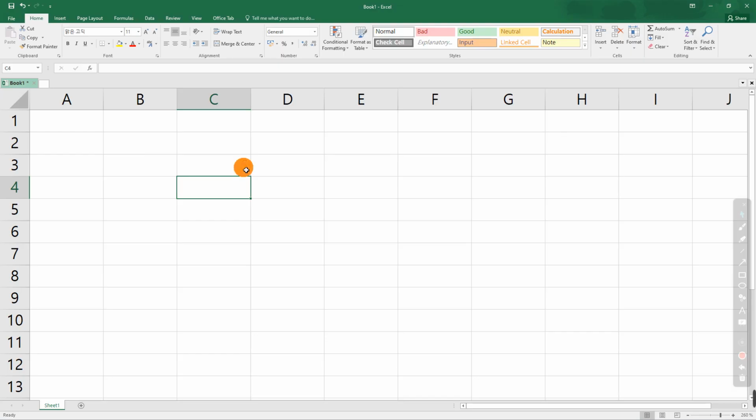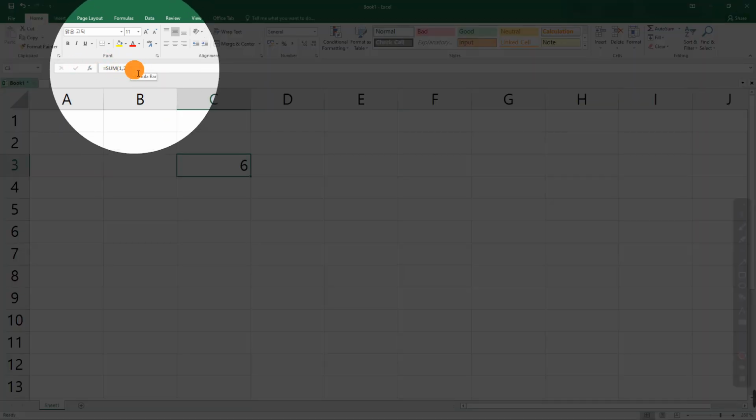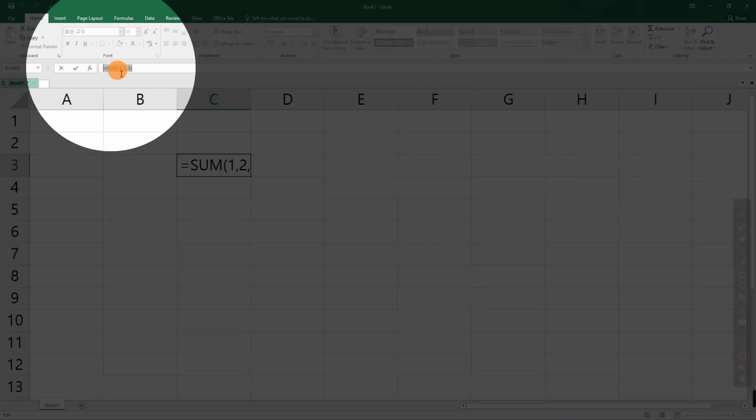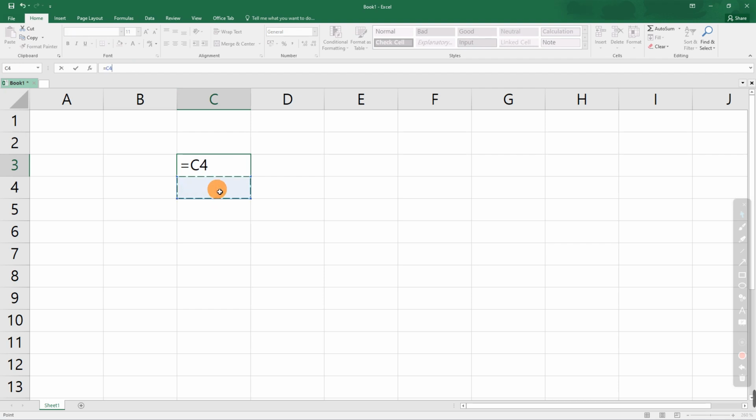If you click here, you will see that we have a formula in this cell. This cell does not contain a number, it contains a formula, because in the formula bar you can find the formula. You can also try to copy this formula. If you copy it, everywhere you will have only 6. Why? Because we don't use any references to the cells here.